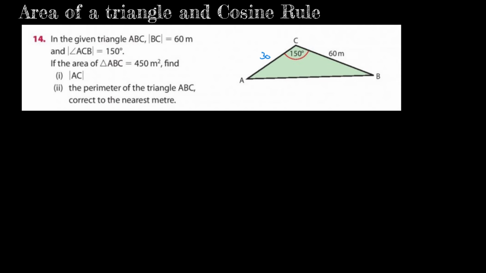So we're just going to look at the second part of that question now. If you look at the second part of that question, it asks you to find the perimeter of the triangle ABC, right? So in order to find the perimeter of the triangle, I can add together this side and this side, but I can't add this side obviously because I don't know the length of that side. So in order to find out what the perimeter is, I need to first of all find out what that side is equal to. So I'm going to label that side X.